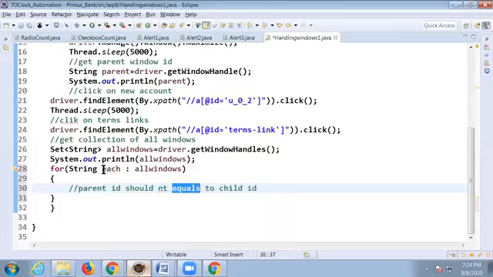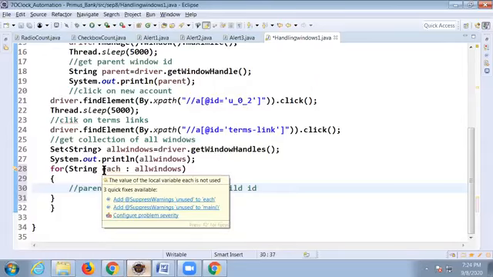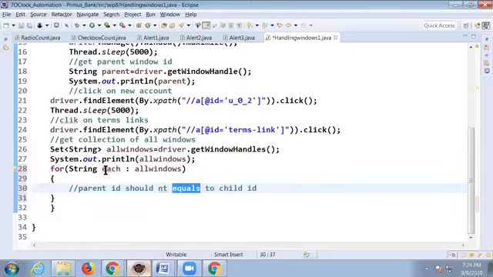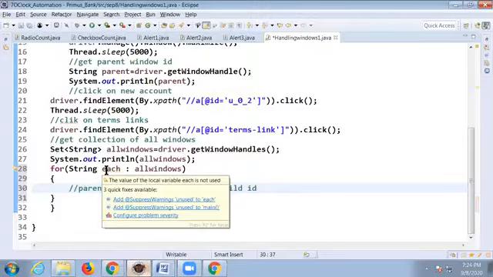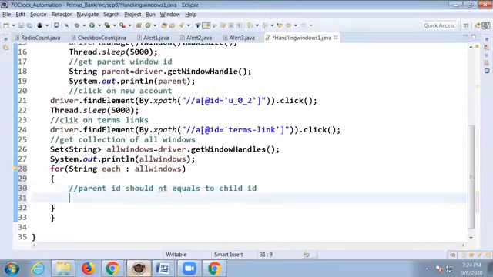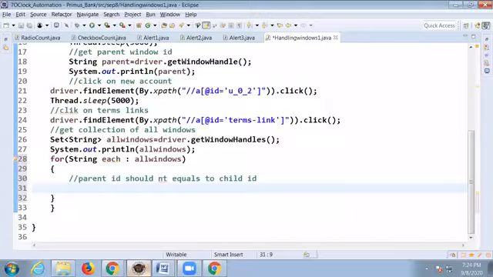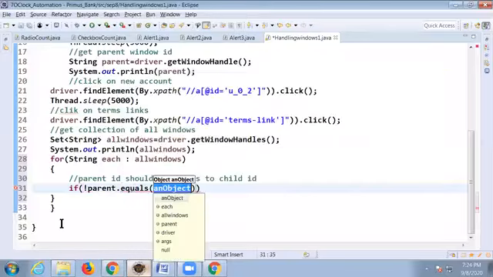First time it will check the iteration here, first ID at index 0. First window will match, so it won't switch. Second position is index 1, the child window. When it is not matching, then it can switch. That's the condition we give to Selenium. How to give that condition? If not, the operator all of you know: if not parent.equals each, not all windows.